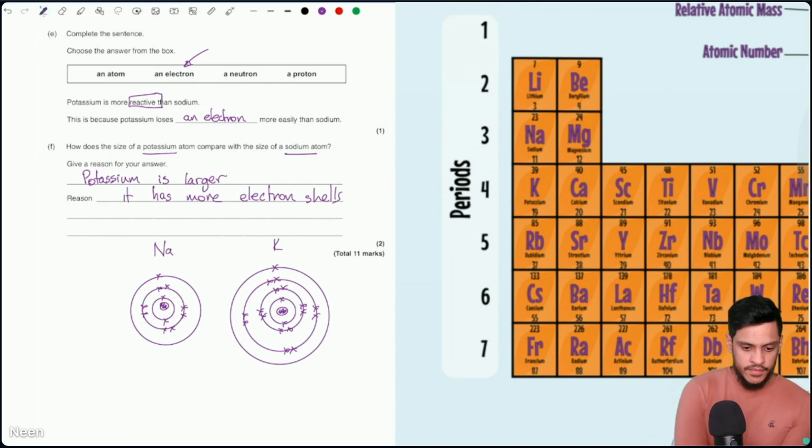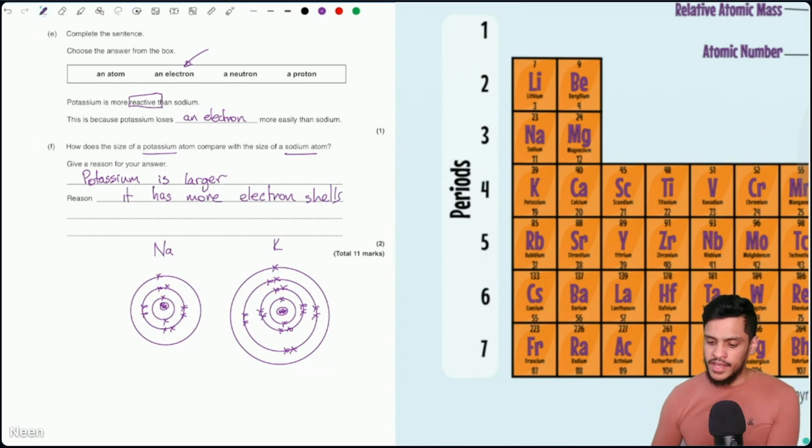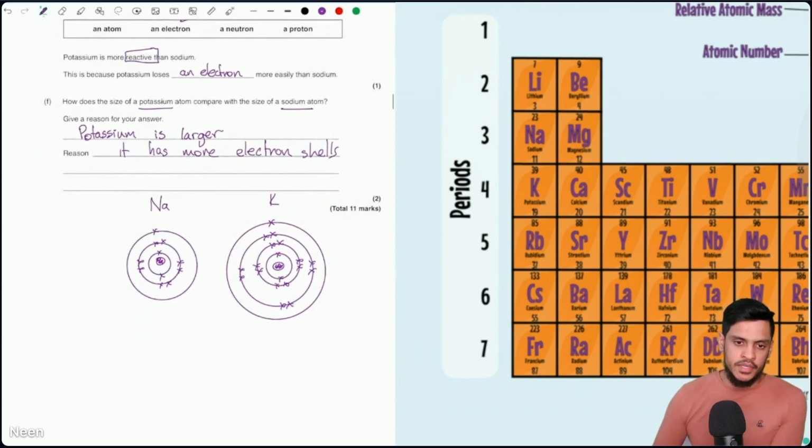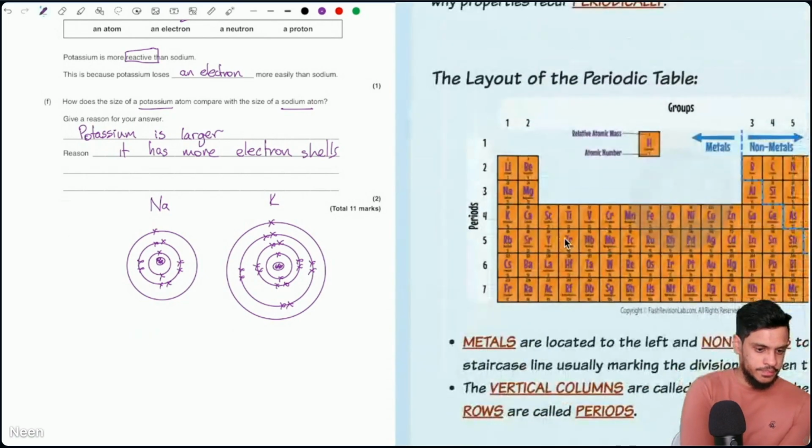So would you say everything in a period is the same size? No, you wouldn't say everything. For GCSE, you can say that. They're not exactly the same size, but in GCSE, they won't really ask you about the same period. They always ask you about different groups, but that's a good question.